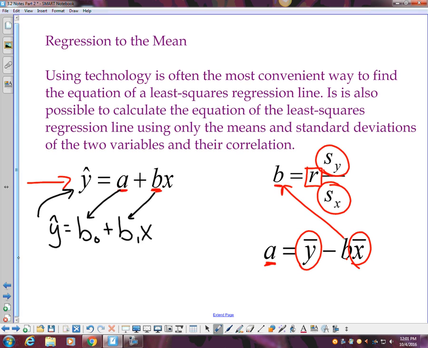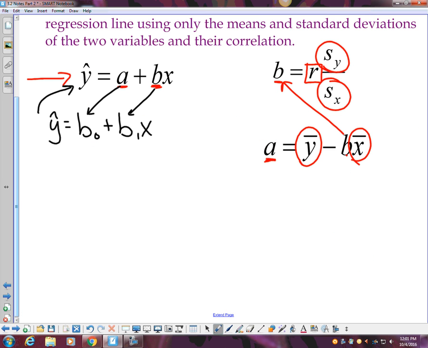Okay, and then if you stay on your formula sheet, look 2 formulas down from this one, and you'll see b sub 0 equals y bar minus b sub 1 x bar. That is the same formula for your y-intercept. They're just, again, using different letters. They're using b sub 0 instead of a, and they're using b sub 1 instead of b. But this formula right here is on your formula sheet. It's just in terms of b sub 0.